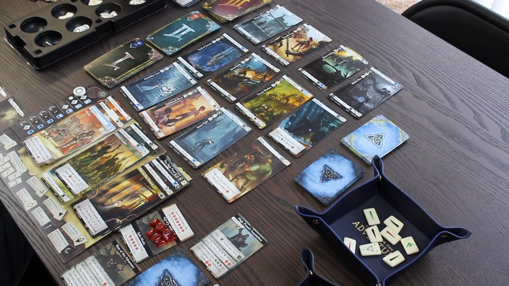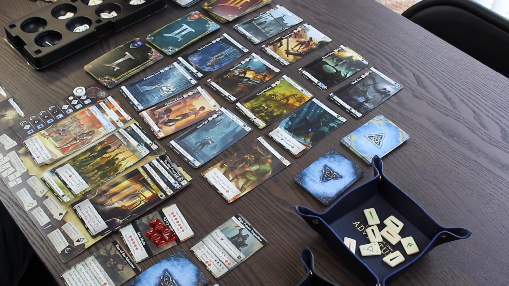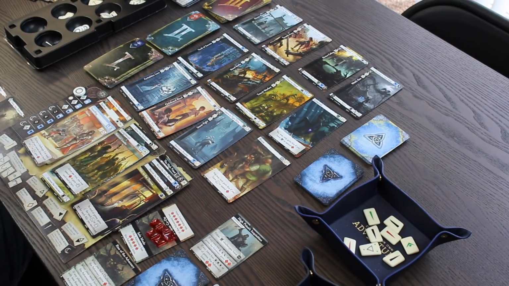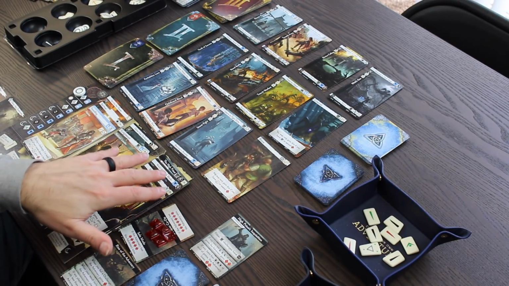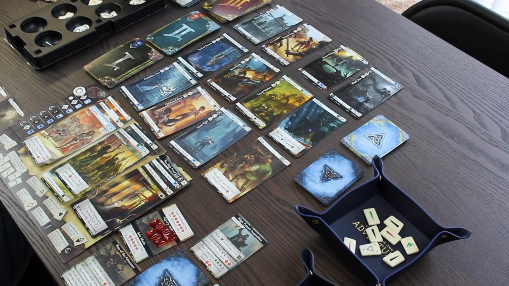If you have 2 of the same set, you get 2 points. 3 of the same set, you get 4 points. 4 of the same set, you get 8. So actually, I didn't have 2 or more of any set. I only had 1 of that, 1 of that, 1 of that, 1 of that, 1 of that. So had I not lost there, which I think I did, I would have ended up with 32 Destiny points.